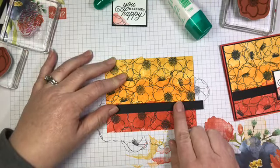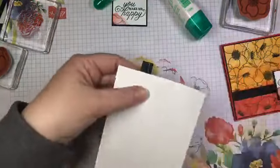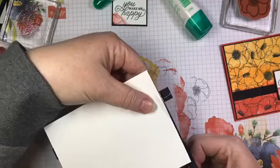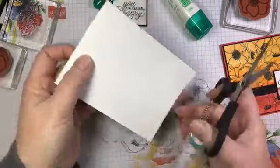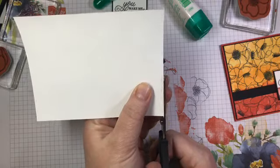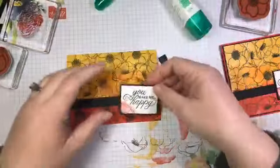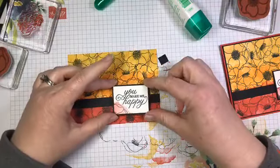Yeah, that's about right. Okay, so we're going to stick that down, and then I'm going to flip this over and trim off my excess cardstock here. So this black strip ends up being 5.25 inches once it's trimmed. Okay, and then we're going to add our little sentiment panel.